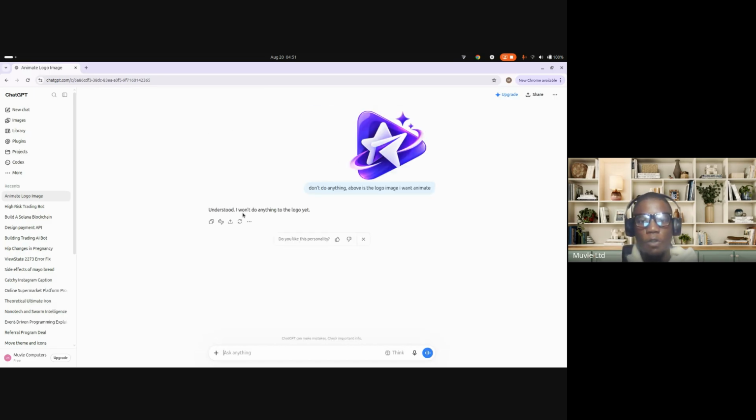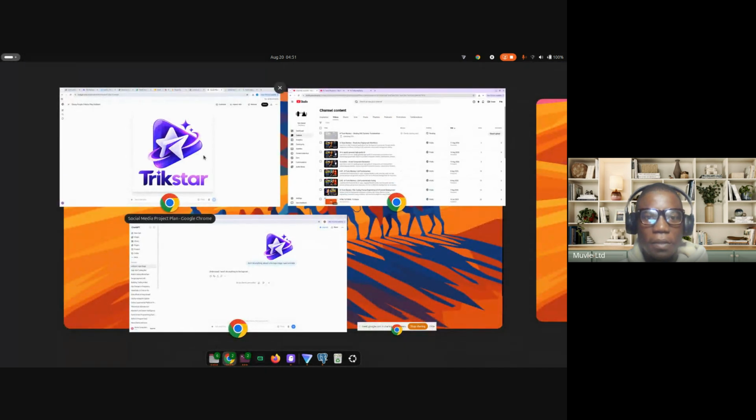So now we want to create a dismantle animation, like the star and then the rolling stuff and everything. Okay, and we want to make it look a bit flashy.